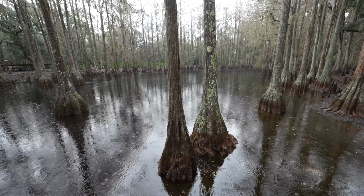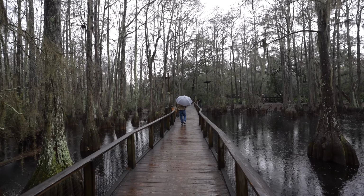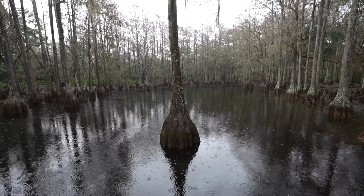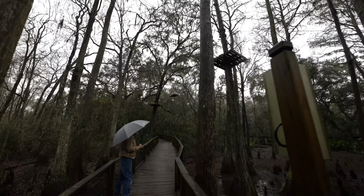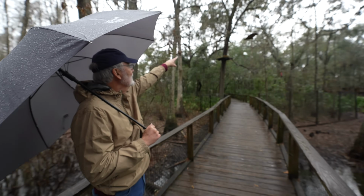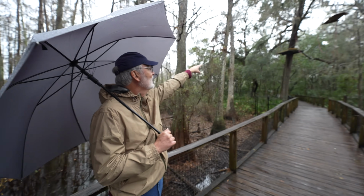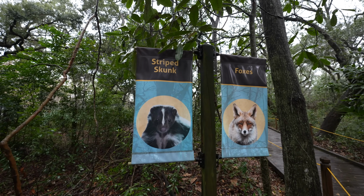Yeah. The views here really are incredible, especially as you get out to the boardwalk trail near the animals. And there's the zipline course above Pops again. There's like a bunch of different ways too that you climb across. Looks like this is like a little thing you sit on or something and it goes across. Oh yeah, it's like a little cart. It's Pop's spirit animal, the striped skunk.